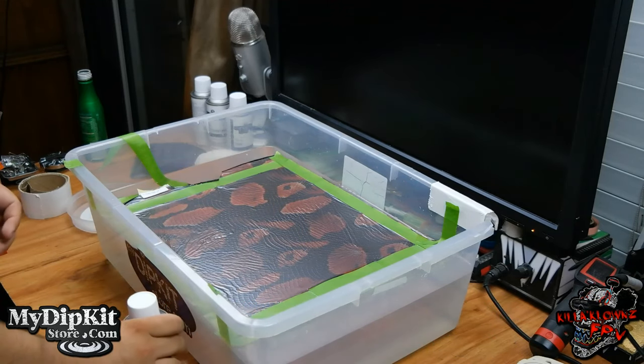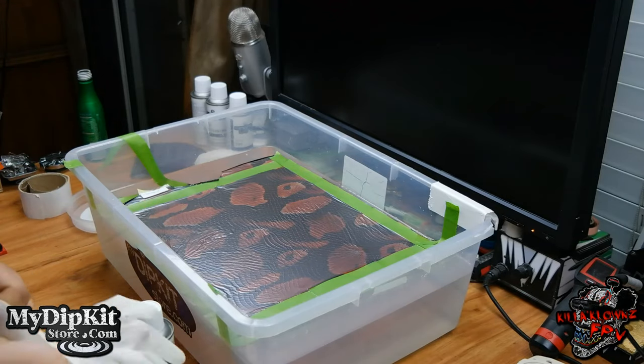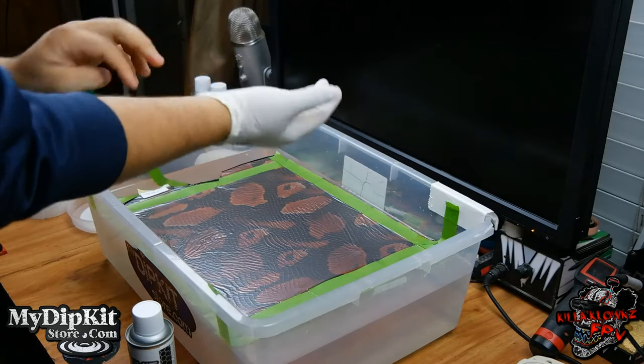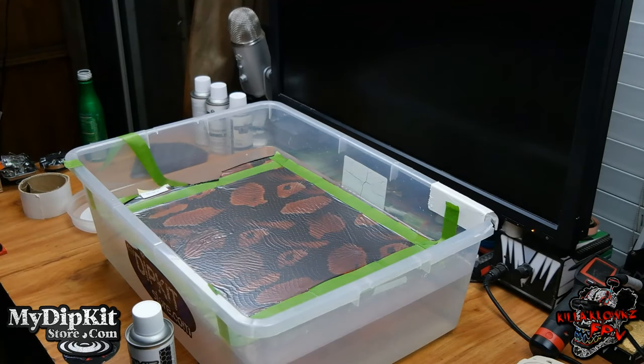All right, once your 60 seconds are up, go ahead and grab your glove. You only need one. Put it on, get your activator ready and everything to do the spray of it. Let it expand, and then we'll get on the dip. Make sure you wear your mask. The paint's not that bad, but the activator really smells. You don't want to be inhaling that stuff.